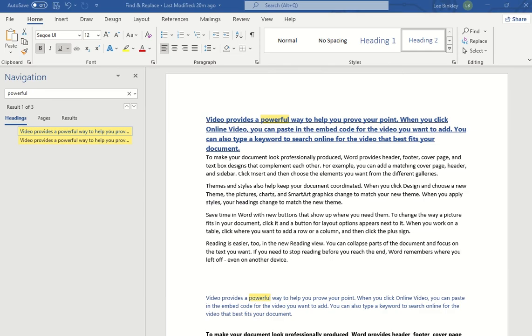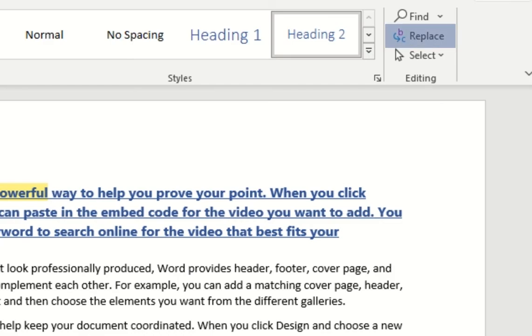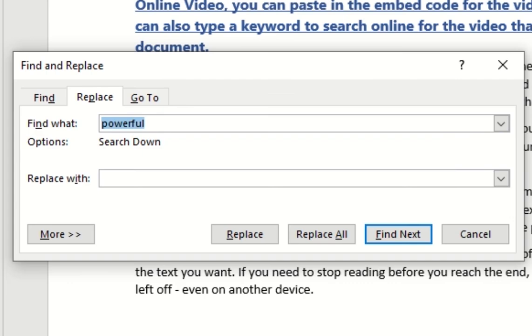Once we have our results and say we have our word here, but maybe we don't want to use powerful. Maybe we want to use a different word in place of powerful. What we can then do is come to the Replace tool here in the Editing column, and we have found the word powerful, and then we can determine if we want to replace it with something. So instead of powerful, let's say we want to use the word compelling, because it is fairly similar. You can use this in different examples. Say there's a name within a document, you need to change it to another name. The possibilities are endless with this feature.